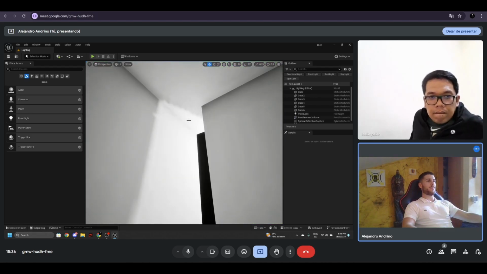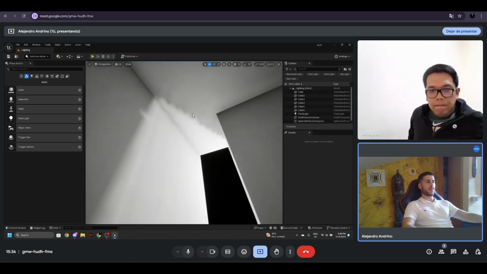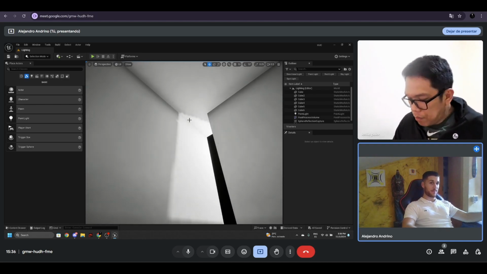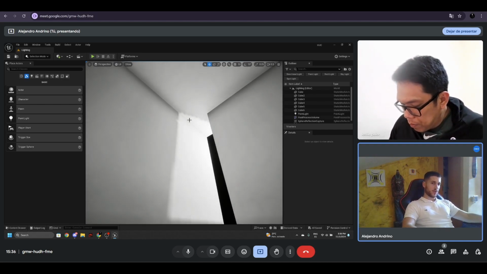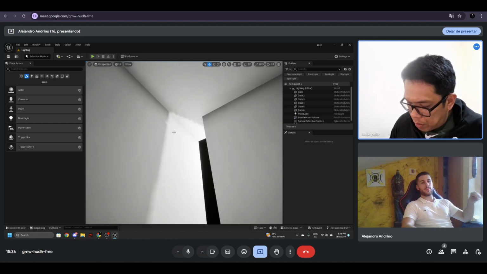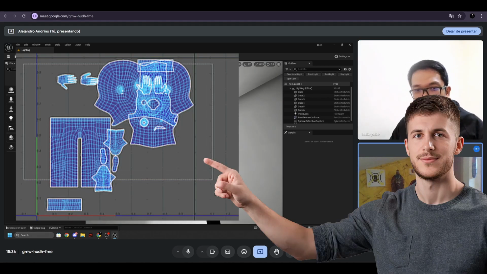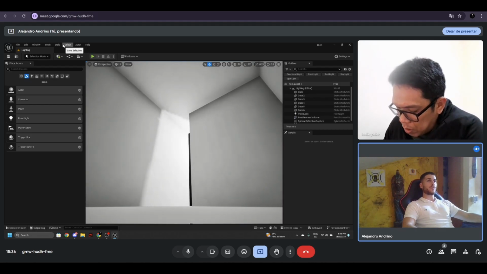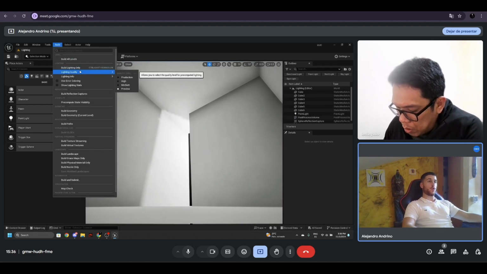Whenever you have bad shadows like here, it means that either the light map is not well done, meaning that it's not occupying the whole UDIM, or it means that we built the quality in very low quality.